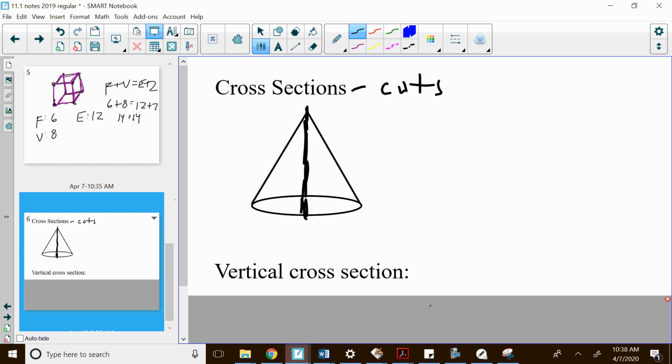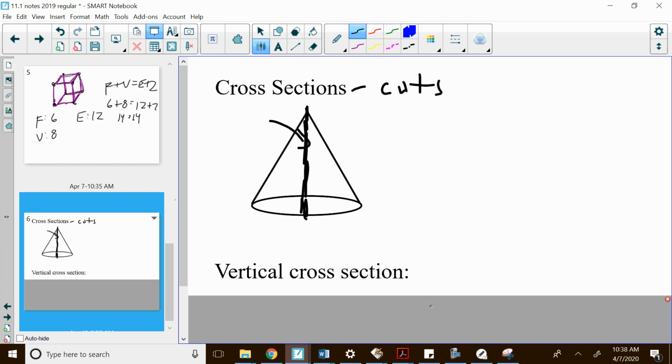You'd have a face inside there that you'd be able to see, like a loaf of bread. If you were to take this cone, cut it, and open it up, what is the shape of the face that would be looking at you?